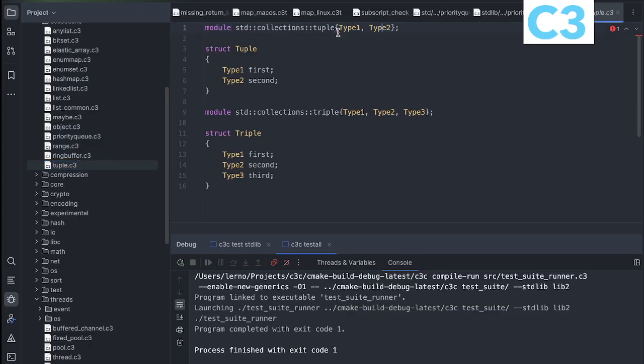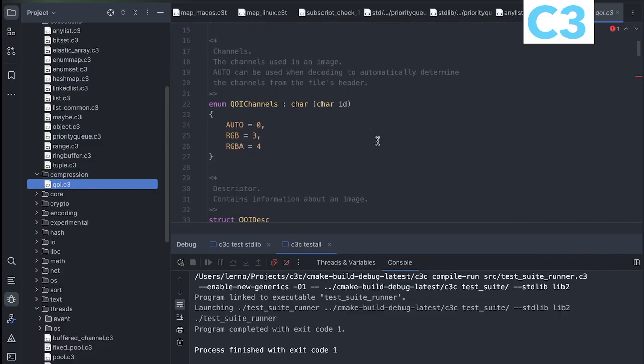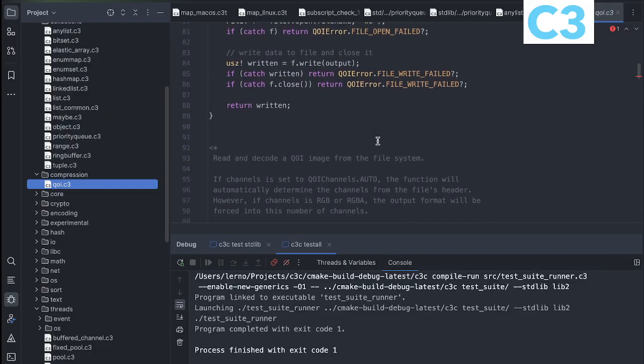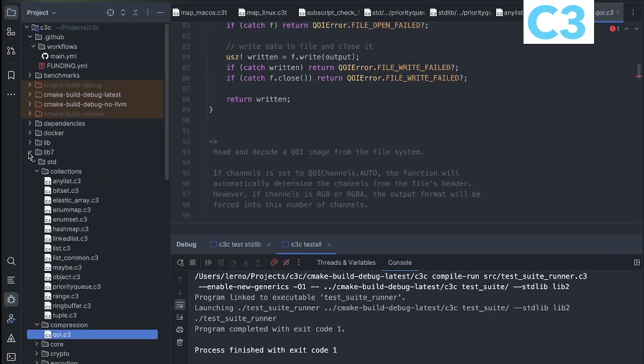We also got the new style of generics in here. I don't know what the best way is to make this readable. Maybe something like that, or if you should actually go tightly. I haven't decided yet. I guess that's the downside of this kind of syntax. But before we can go in here, I should probably convert the unit tests.